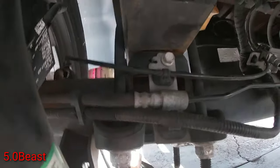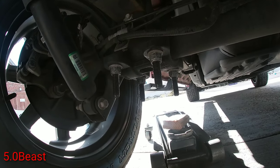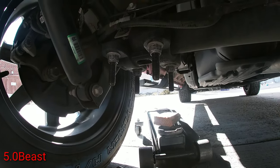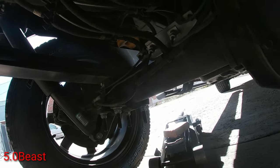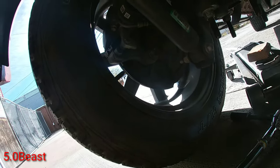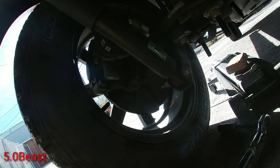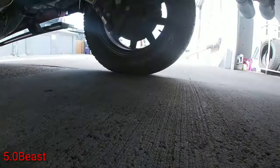We're all done with this side. See, the center's pretty good. The bolts are a little long compared to the ones I had, but if you decide to leave it like that, you could cut them or get some shorter ones. They're not that expensive, so I'm gonna see what I'm gonna do. I might order the Ford Performance shackles. I'm only doing this temporarily just to see if I like the leveling, the lower leveling kit. Okay, so I just got in the other side.